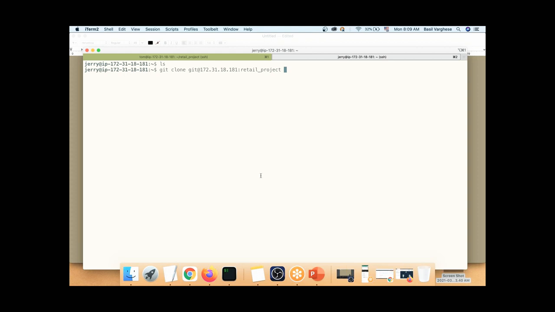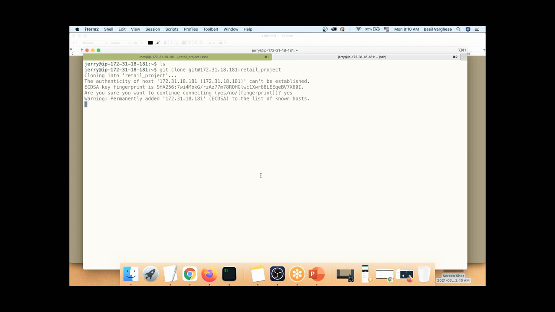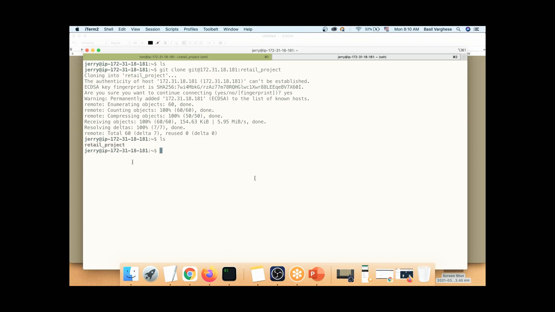It is as simple as running one command, right? So Jerry is going to run a simple command, git clone followed by the URL. And yes, he is connecting the first time. That's why this warning is coming. Give yes, then just wait. Now you can see the entire thing got cloned into Jerry's laptop. Jerry types the command ls. He can see a folder got created automatically. Jerry goes to that folder and types the command ls minus a. The dot git, that means the local repository got created within Jerry's laptop.